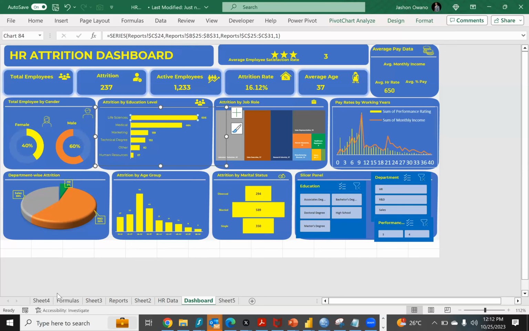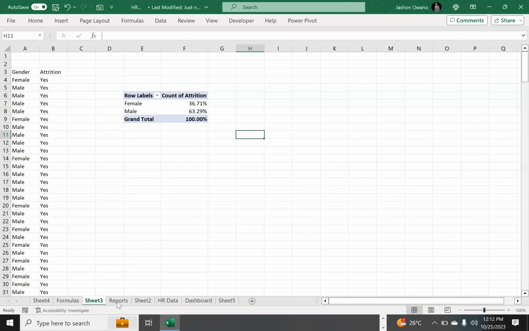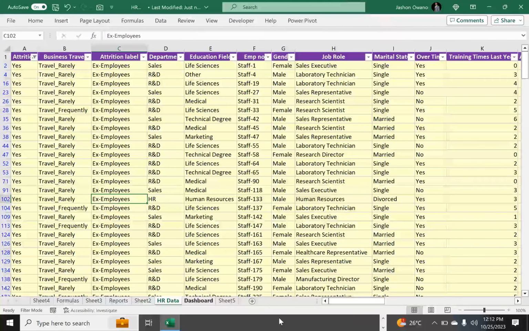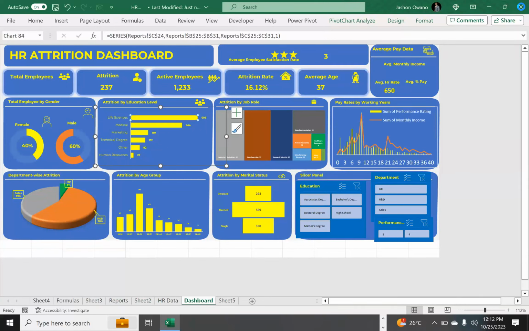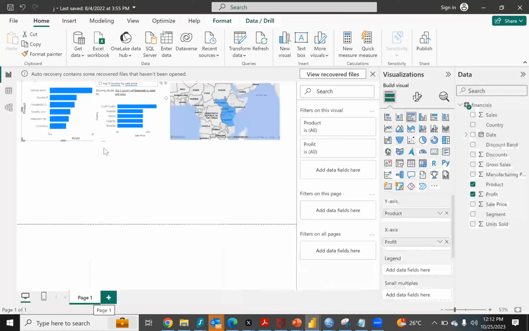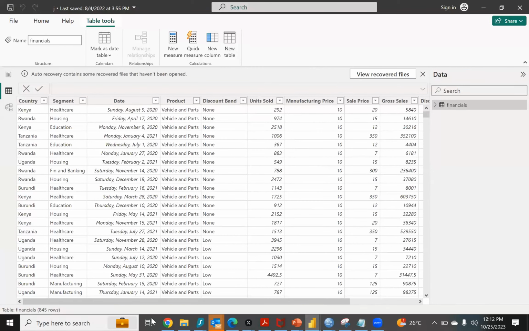Of course, not forgetting the number of sheets that I had to create to support getting it where I wanted. But with Power BI, now flipping back to Power BI, you will find that your work would be shortened by more than half if you are generating the same report using Power BI. Because you can see I only have one sheet, which has my report and my data, and no formulas were created, and I was still able to get the final report. So with regards to the ease of creating dashboards, Power BI still wins.